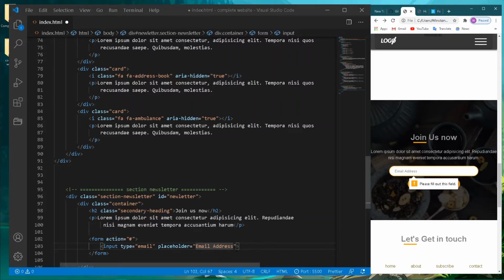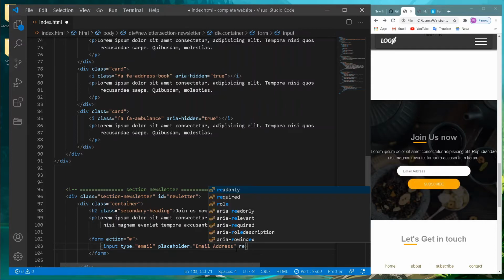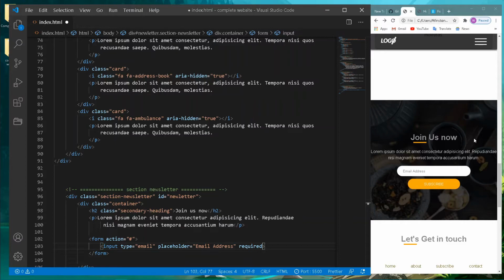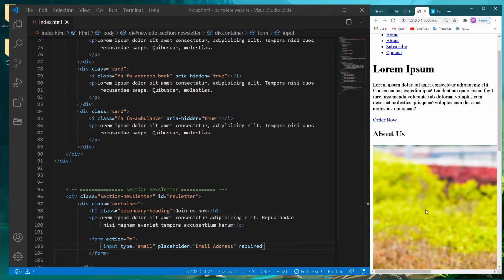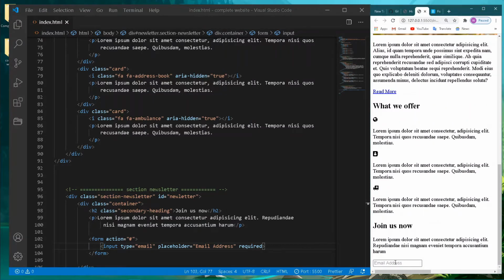And that's because of the new HTML5 syntax that you just call required. If I just say required here, it means that you can't submit the form if you have not filled it; it's actually required before you can submit the form. Now you just save that. Let's look at what we have on our main page here. So that's the email here, as you can see.